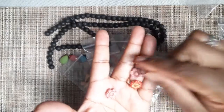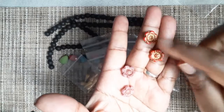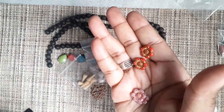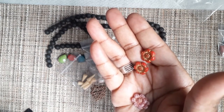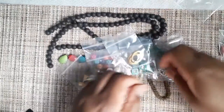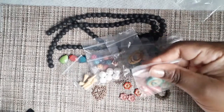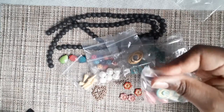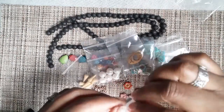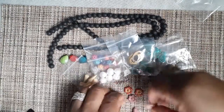I love those. And red is my favorite color, so I think those are very pretty, just gorgeous. I like the gold wash, and the copper wash on them. So both of them have copper washes, pink opal with the copper wash, and then red with copper wash. So I think those are just gorgeous. I love those. Now, here we have this bag. They doubled up on us. This is the Czech glass drop pink opal 2 pieces. And so I like these drops with these flowers.